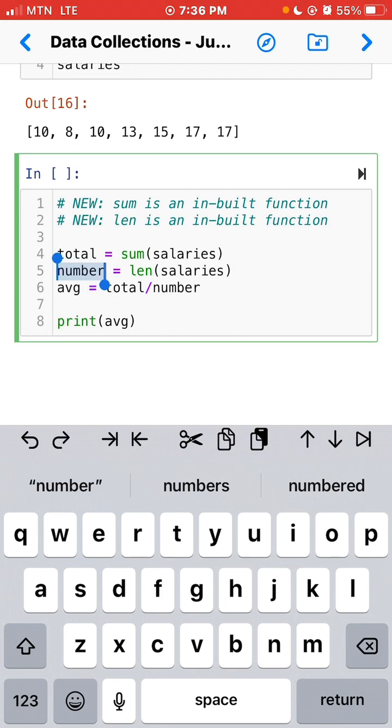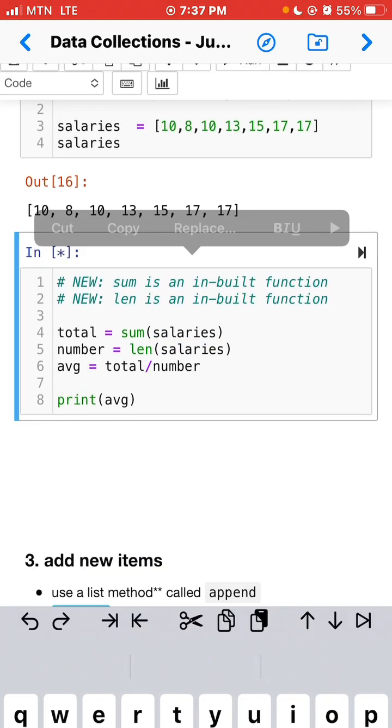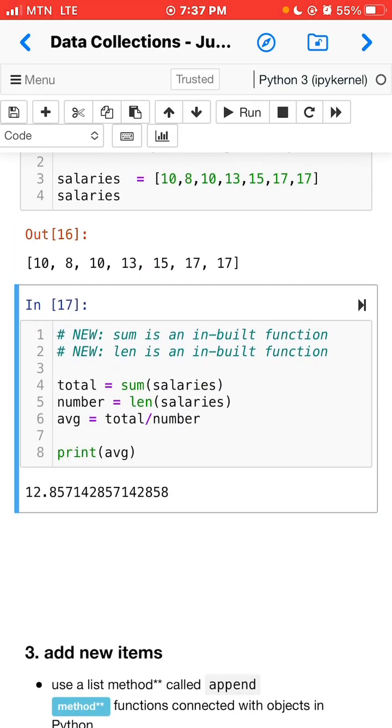I use the length function, which also requires as input a collection, and so I'm passing the salaries collection to the length function, and using the implementation allows it to give me the number of items in the collection. So the next step is to calculate the average by doing a simple division and then printing the result. And you can see that the result is printed nicely. Now you could go ahead and format this result, but that is going to be the focus of another presentation later.